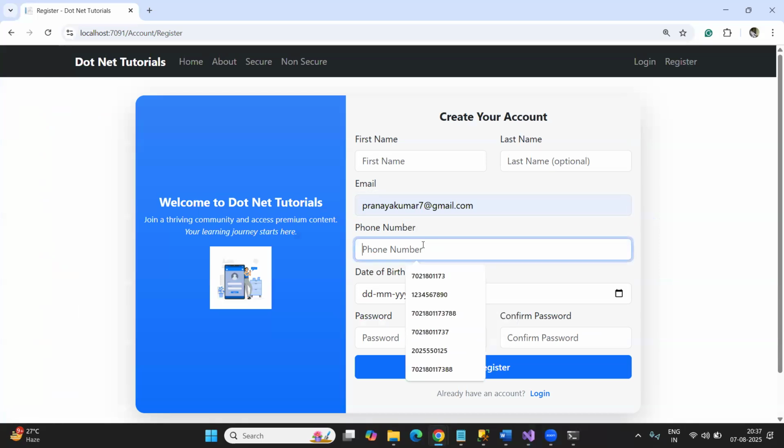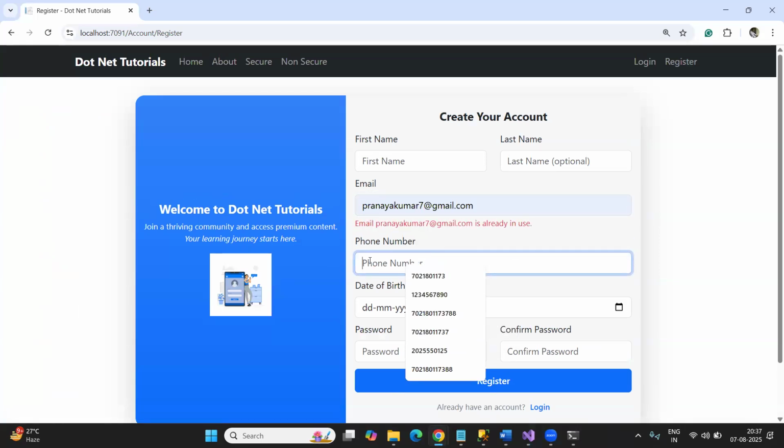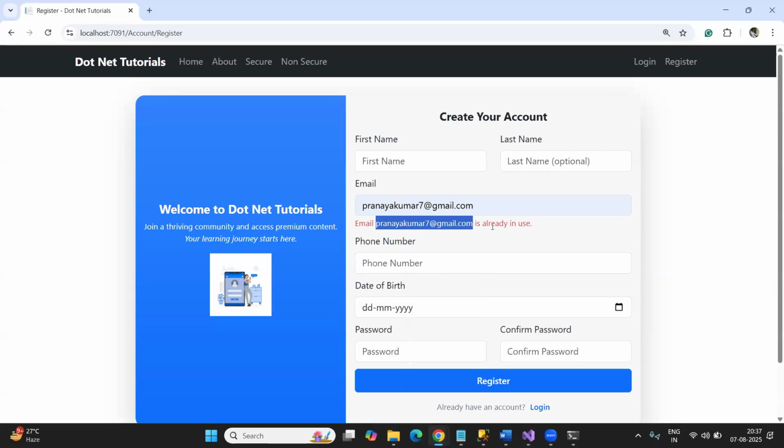So as soon as I go to the next, phone number field, or if I move back from this input control, it is immediately showing me this is already in use. So this is going to give you a good user experience. Or when you submit the register button, then the server is going to do the validation and return the error message that this is already taken by someone, which is going to give you a better user experience.